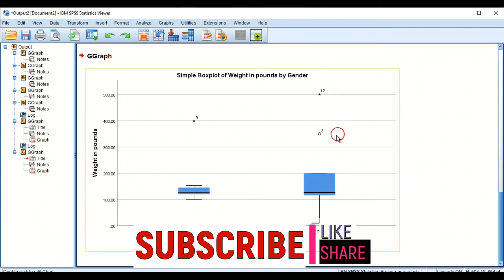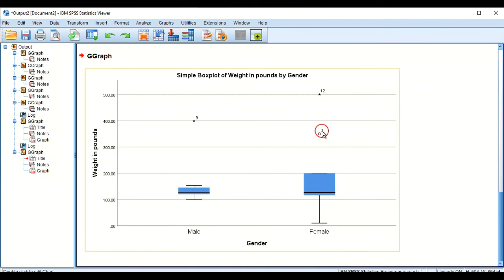This circle means that this is an outlier, and it is case 3, like I've shown you. So what does this asterisk mean? This asterisk means that this outlier is extreme.